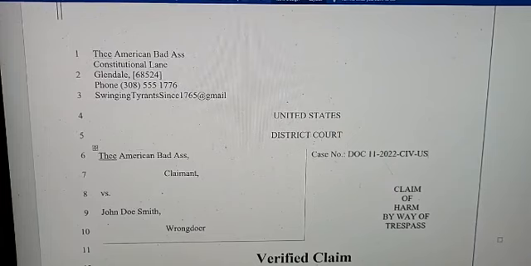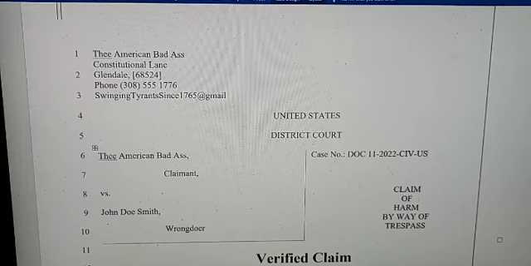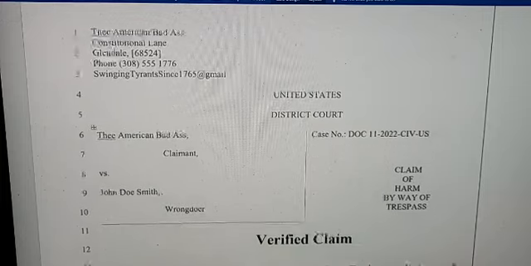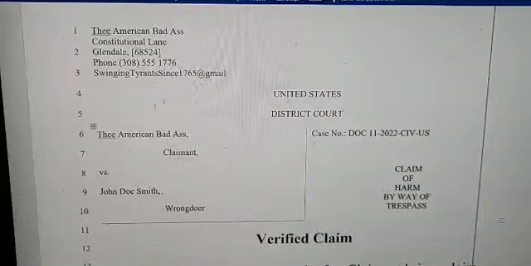Then I told you what I like to do, whether it's right, wrong, or any different, is I like to put together my claim. I can see these lines are going to be all screwy. My apologies, I blew it up so everybody could see it. The name of the court is up here, and all the information for you is up here.